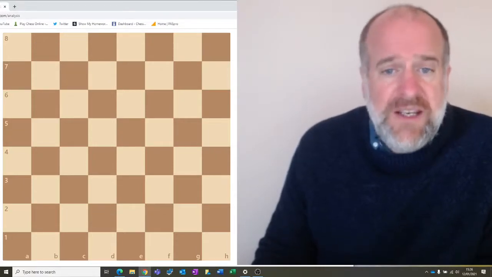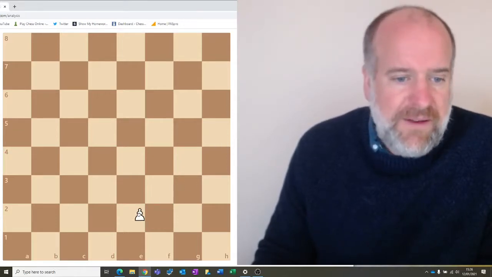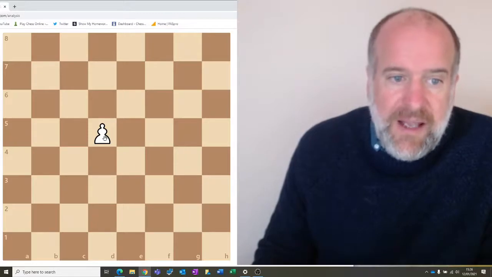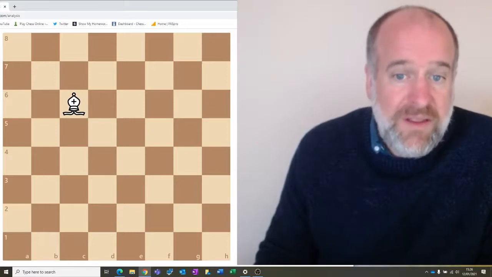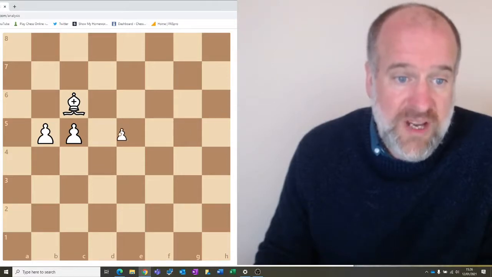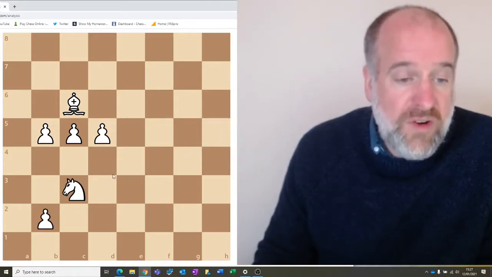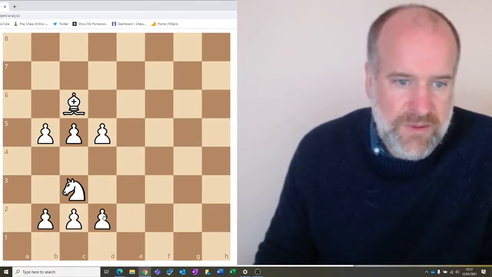Now, each of your pieces has got a strategic value. So we have the basic fundamental piece, and that is a pawn. And these pawns, let's say they're worth 1 point. Now, a bishop is worth the same as 3 pawns. Okay, so a bishop is worth 3 points. A knight is also worth 3 points, so it's the same value as 3 pawns.